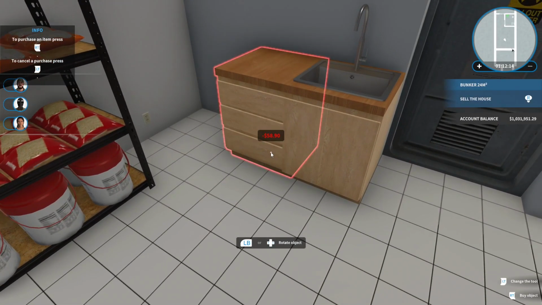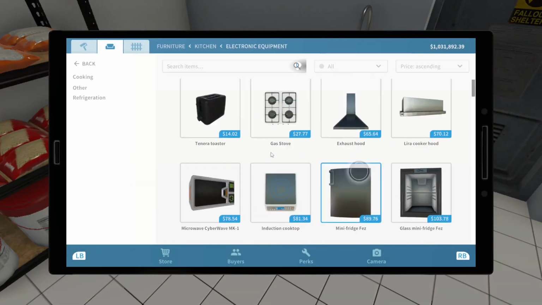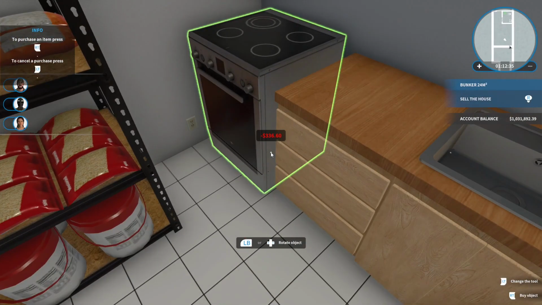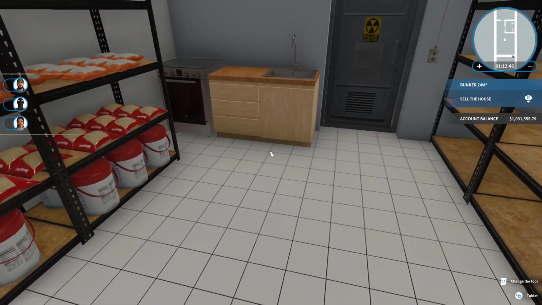I put in a little teeny tiny kitchenette over here, just so that Ted will be able to cook some food for his family. Is my layout the best? Probably not, but I don't think Ted's going to care. As long as it's placed, they could always move stuff around. It's fine.